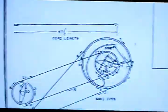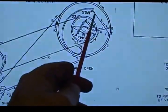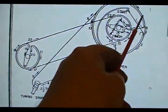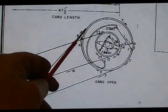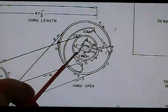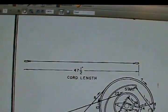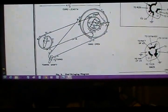And there's the instructions, which are actually pretty good because they tell you where to start with number 1, start here with number 1. They tell you 2, 3, 4, and how many times to turn around. Number 5, 6, 7, 8, 9, 10. And coming on around, you get to 11 where you jump up to the other one, come through 12 and 13, 14. Anyway, it continues around until it comes back and lands at the spring. And it's 47.5 inches long. So that's kind of different.